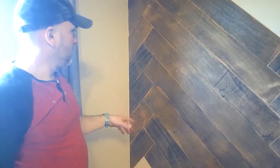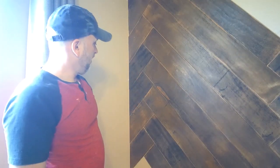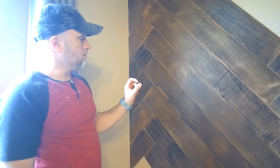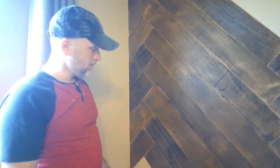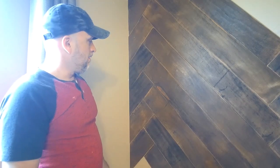And also, I was trying to get away with not putting a piece of trim over here. If you make bad cuts, all you got to do is either buy or make some small trim to cover the surrounding area, which I think would look fine. I was just trying to avoid that, just to see how it would turn out.